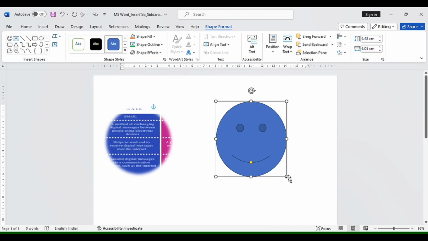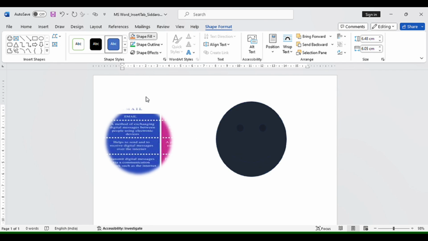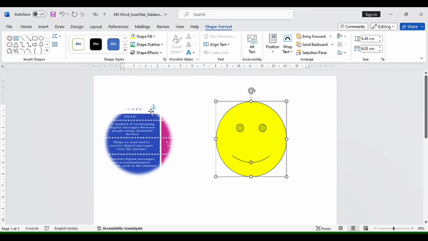Once you drag or once you have inserted a shape, related to the shape we have one more tab called shape format. For this, we can format the shape. If you want to give a color, there is an option called shape fill. You can give color. And if you want to change the positions, we can do that. And if you want to give an outline, there is an option called outline. I am giving red color here. If you want to give color, you can give any different color choices. Yes, I am giving this color only. Okay, this is our shape.